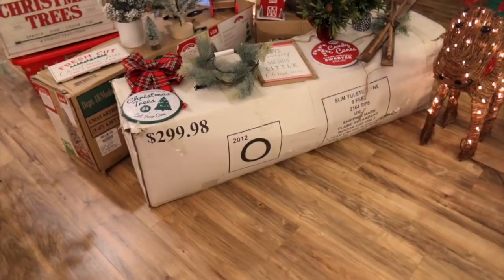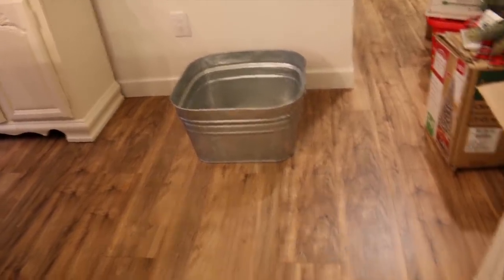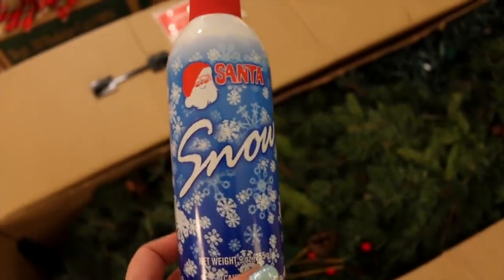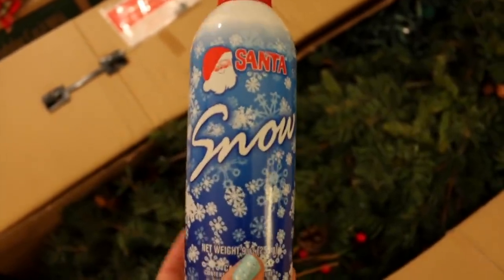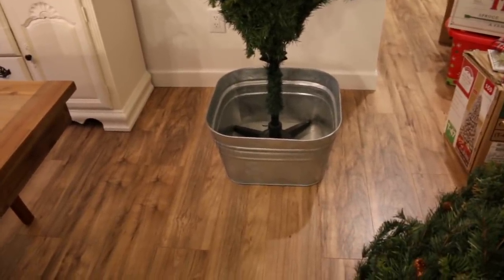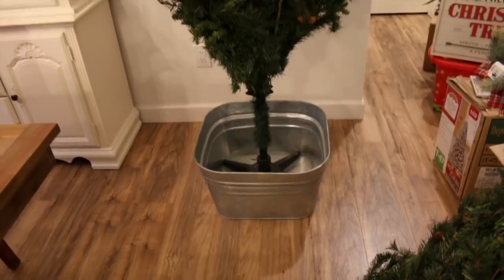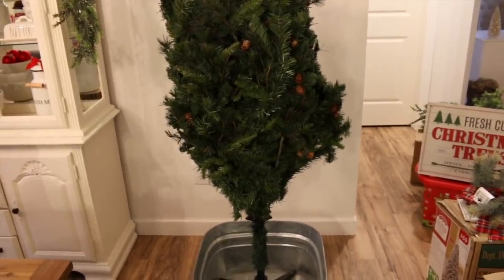We got our pot set up - last year I showed you guys we stuck our tree in this really cool pot we found at the tractor and farm supply store. We got the tree opened up and this year I am going to take some fake snow in a can and flock this tree to give it a little bit of a snowy look. I did that last year on my makeup room tree and I think it looks really nice. I only have one can from last year, so I'll need to get more. We just stick the stand in the pot - we had to cut the tips off the stand to fit. We just start with the bottom piece and fluff it out, working one section at a time.